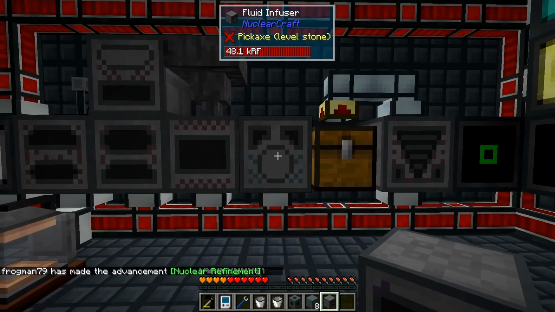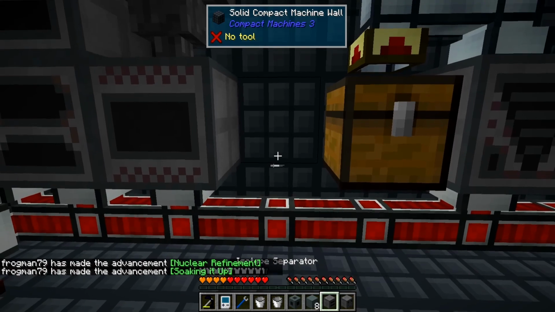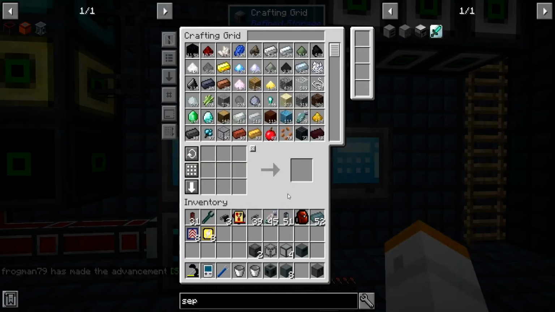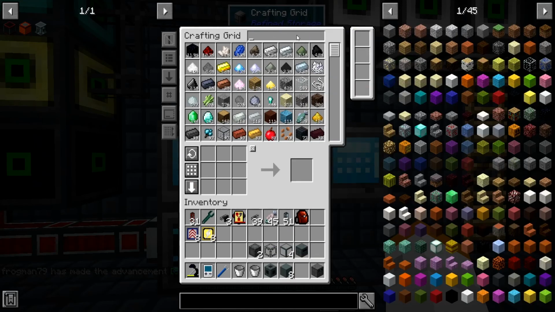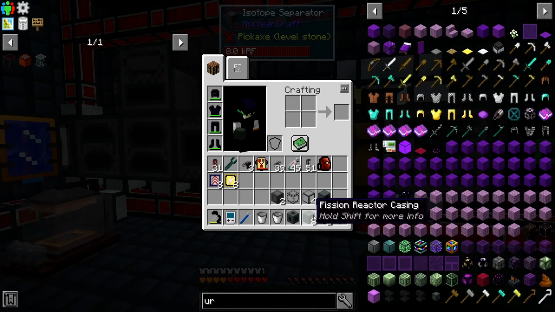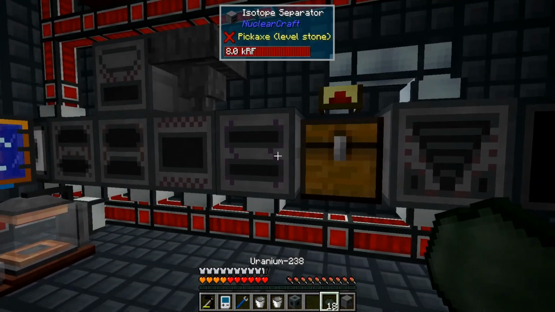What is that? That's a fluid infuser that's got a bunch of lead, alum, platinoid in it. Platinum. Can't speak. Put that down. All right. I don't need you. Do I have any uranium right now that's just chilling? I do have 238. I don't have a lot of it because we did that with the decay. Maybe I do have enough stuff to do this.